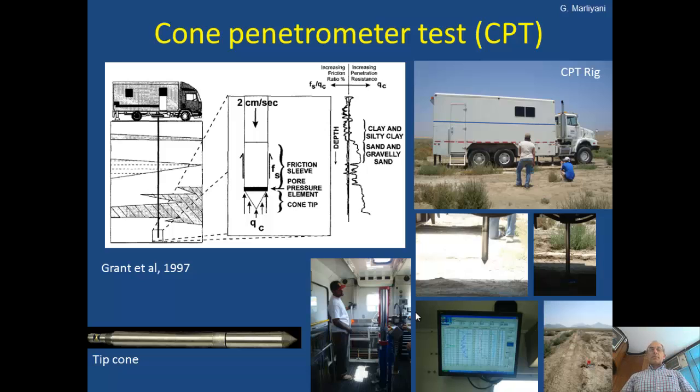But in this case, I'll just show the example because Gayatri's expertise is CPT, the cone penetrometer. The basic idea is you have a heavy truck that pushes a rod into the ground with a tip on it, pushed at a steady rate of 2 centimeters per second. It senses the friction on the edge, pore pressure, and the overall resistance to driving. Because of the steadiness, you get a measure of relative friction. Materials that are more clayey tend to have higher friction, as you might expect. The clay grabs, whereas sand and gravel will be low friction.